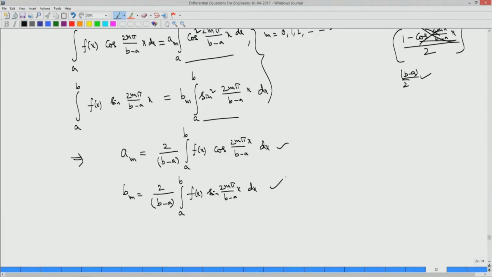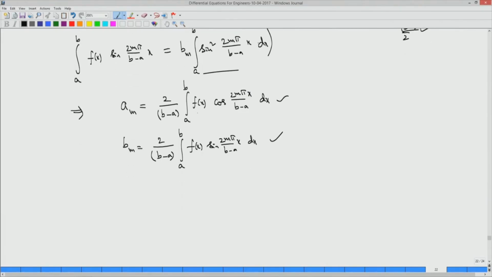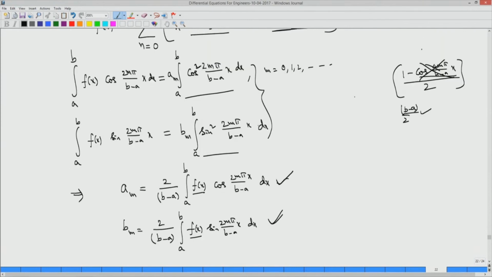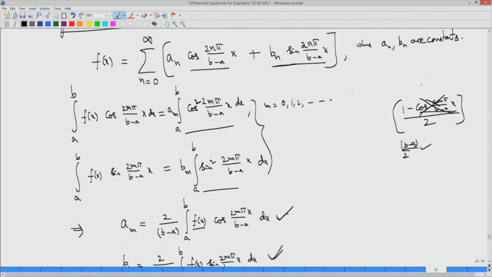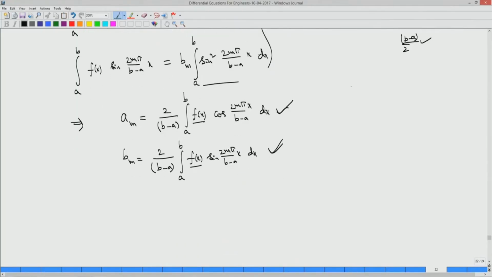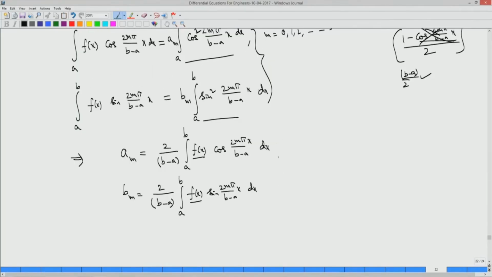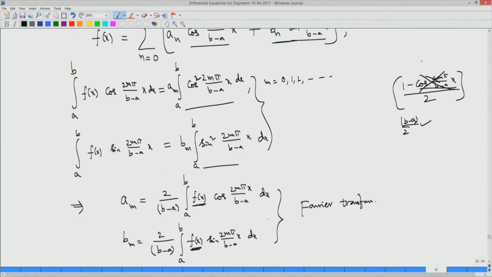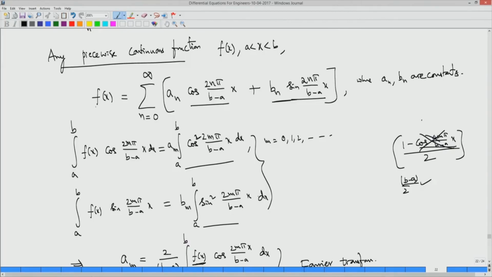So these are your Fourier coefficients. Given a time signal f(x), you can have these discrete frequencies with these amplitudes, and you can combine them. So these are actually your Fourier transforms. Given a time signal f(x), you can have these Fourier coefficients, and then to get back your signal using these discrete frequencies, you combine them as a Fourier series.